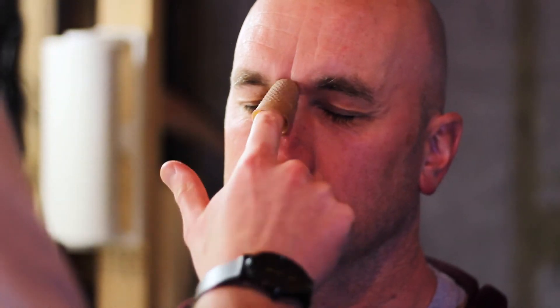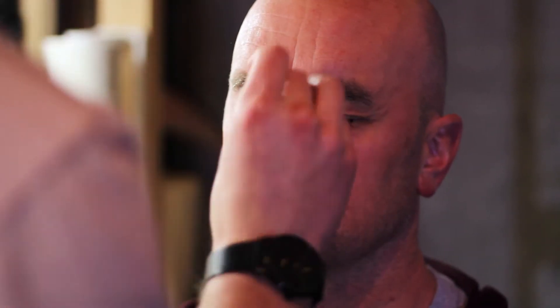In the previous tutorial we used a stipple sponge to create texture in the scar wax. Here I have a rubber thimble with little dots on it that'll help create and replicate the pore texture on the nose. And of course a little baby oil to help cut back on that harsh texture.